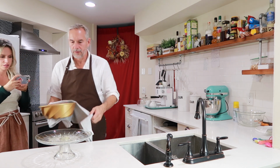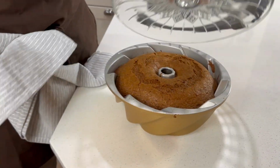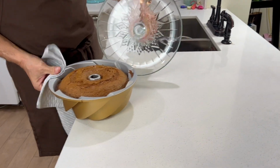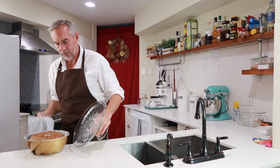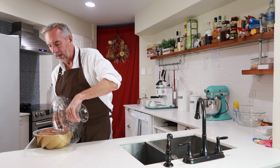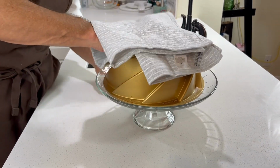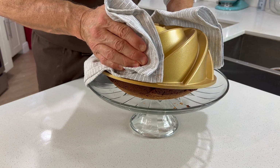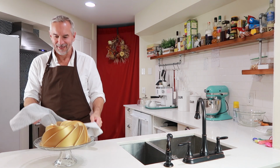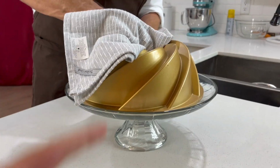Okay, we're gonna unmold it. You know, this is like a total slow motion shot, right? You're gonna burn your hands, chef. Yeah, we're gonna do it for the people. We're gonna burn our hands. Ready? Did it fall apart? I think so. Try again. I think this side is stuck.